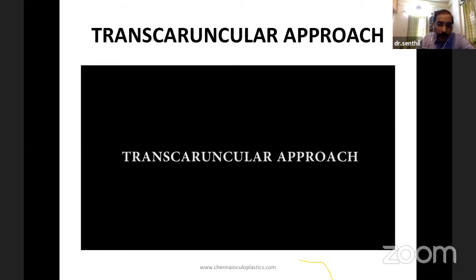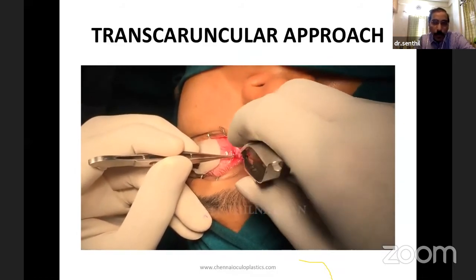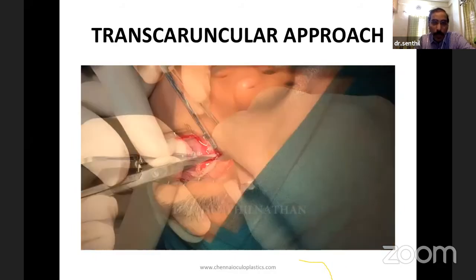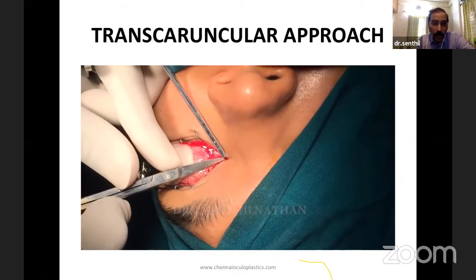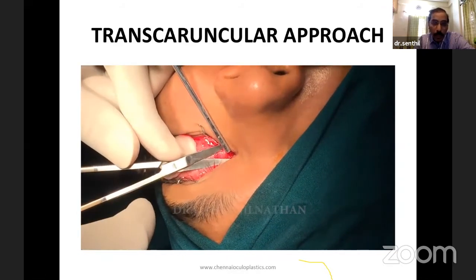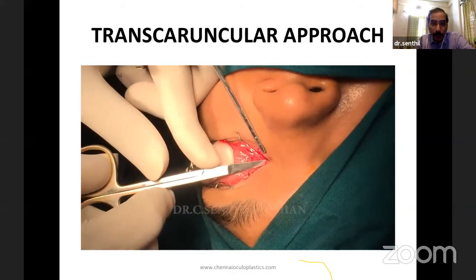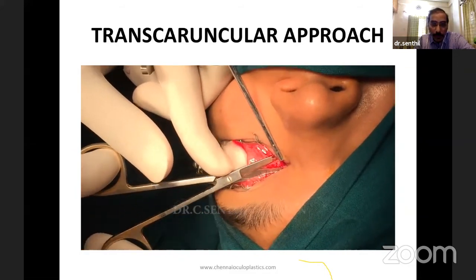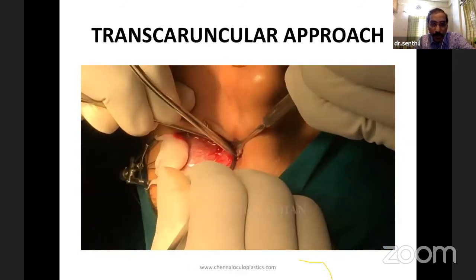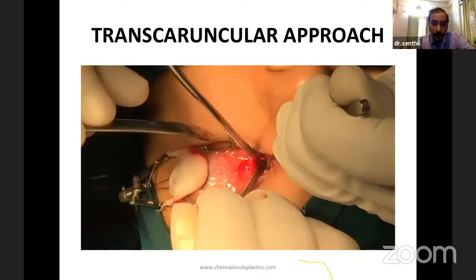And this approach is a very elegant approach, and you practically can get away with a single absorbable suture. You make an incision first in the region between the caruncle and the plica, and then bluntly dissect through the incision till you reach the posterior lacrimal crest. This part of the surgery is usually done more with tactile feedback, and it's a sort of blunt dissection. And once you have reached the posterior lacrimal crest, you can make an incision in the periosteum there and elevate the periosteum and gain access to the subperiosteal space.